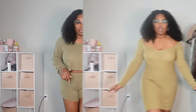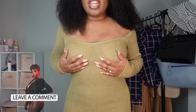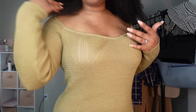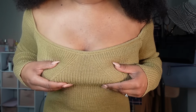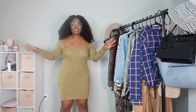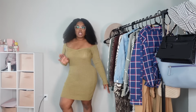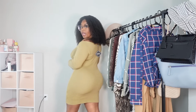She is so cute. Okay, sweater dress. Now, I most definitely have on the wrong bra. I actually have on a bra and pulled the straps down because it's one of those situations. But it got my boobs looking real cone-like, so don't mind those. But y'all, this dress is so cute. I'm gonna back up here so you can see it, how she's looking. And I do have on shorts underneath here, so don't mind that.